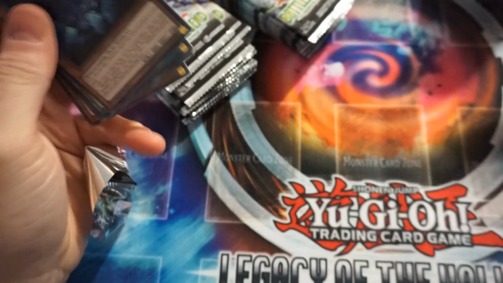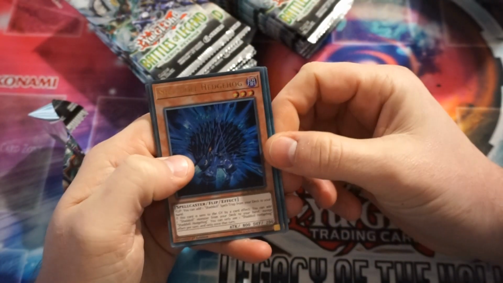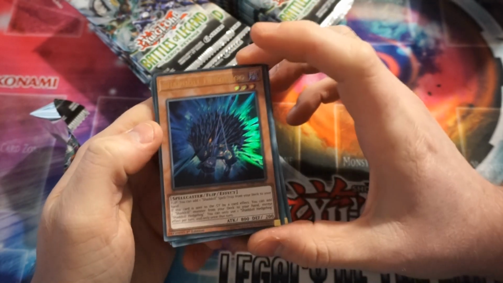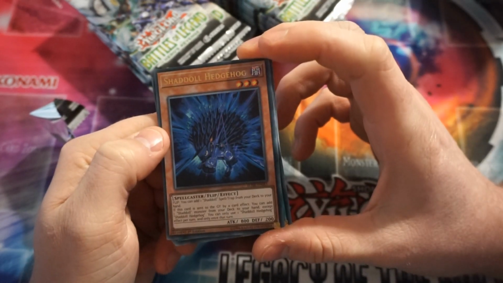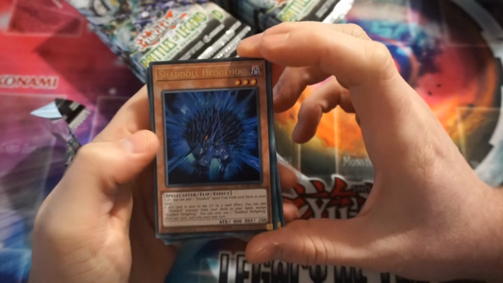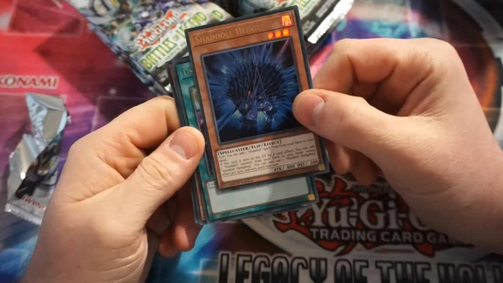Ooh, so first off the bat, we have Shadow Hedgehog, nice ultra rare reprint. So it looks like Shadows are going to get quite a few reprints in here as well, which is really nice. But I don't know how that's going to go if they do win that structure deck vote thing that the OCG are having to have them as the latest structure deck. Maybe we'll get new Shadow cards, but it's going to look really nice having them in ultras.